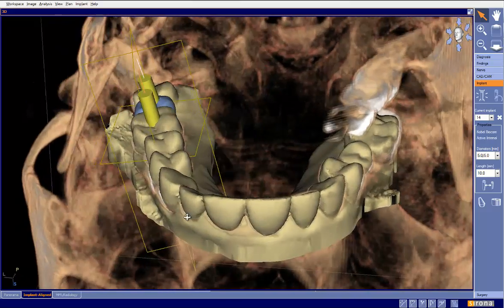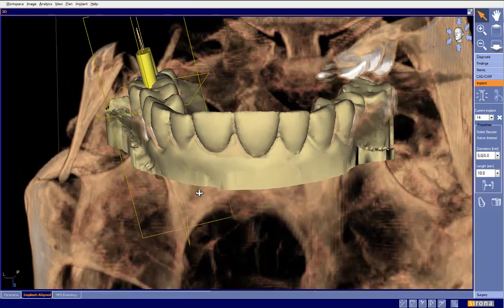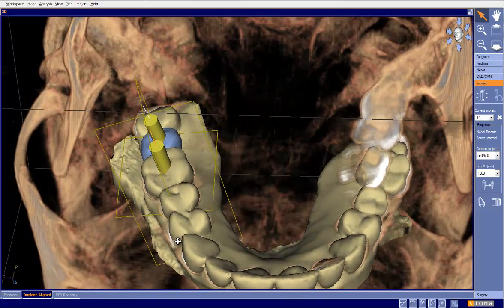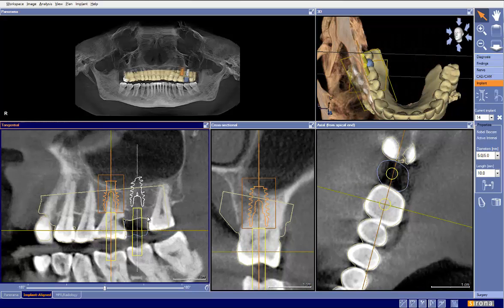And what I'm looking for here is to make sure, and we can see right here, those teeth are tilted out. The implants are tilted along the same axis to recreate that same issue there. And I am very happy with my plan here. Go ahead and minimize the screen. And then truthfully, we're ready to rock and roll here and order our guide.